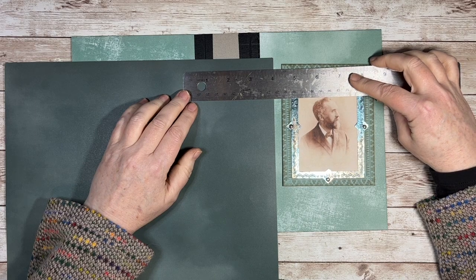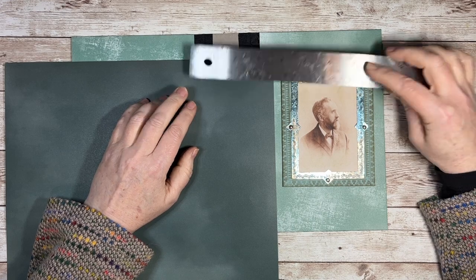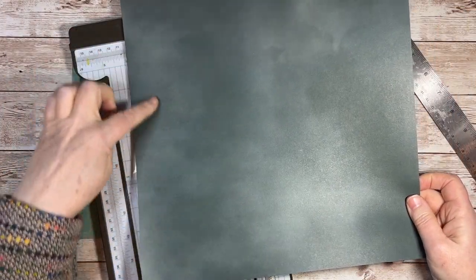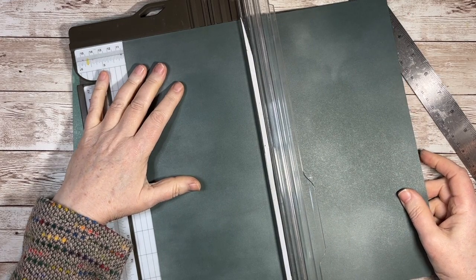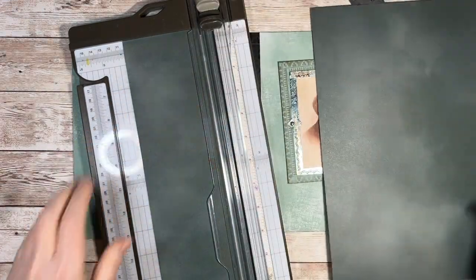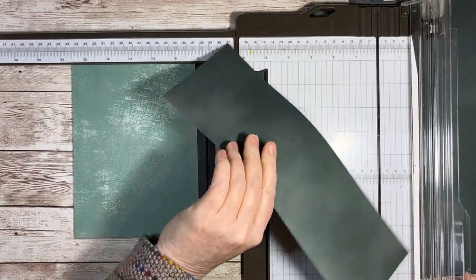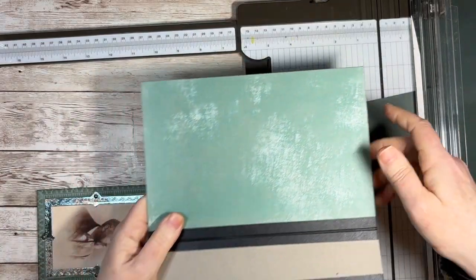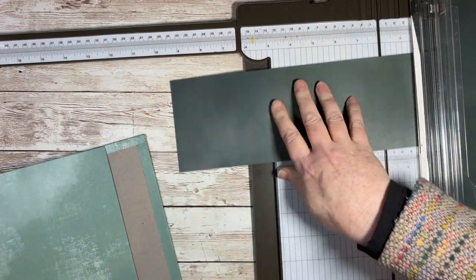So yeah, if I cut it at about 4 inches, I think that is good. I'm going to go down this side because I like there's more mottling on that. So we cut 4 inches down there. And then we'll cut it at, I've forgotten what I did. Did I do 9.5? Oh, memory like a sieve. Yeah, I think it did go about 9.5 for the overlap.